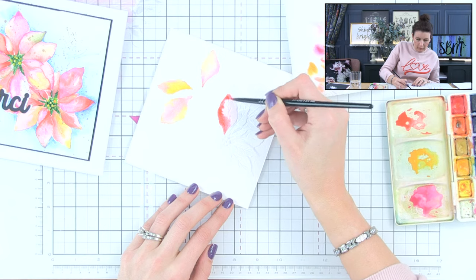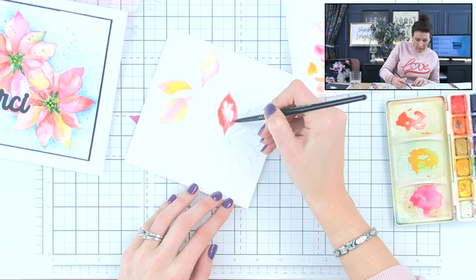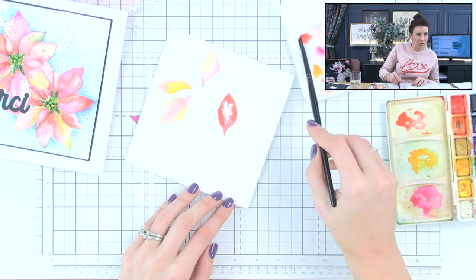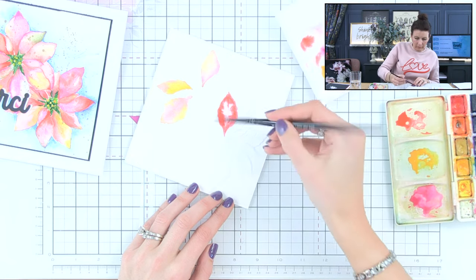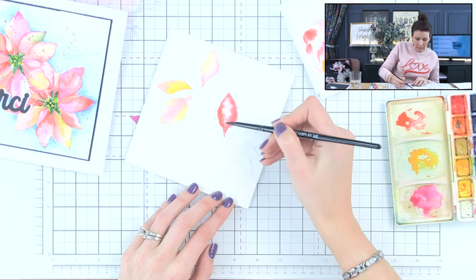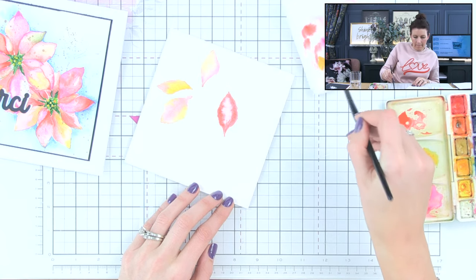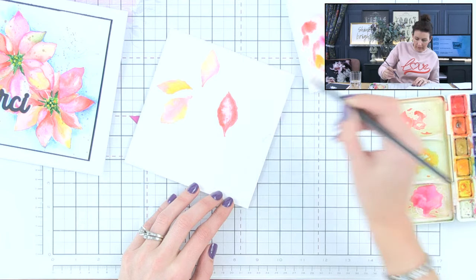So I'm going to do the whole of this one red. Look, what I'm going to do is I'm getting a puddle. Can you see how it's like sat in a pool of water? So I'm just going to take all of the water out of my brush, and I'm just going to scoop it out the centre. And I'll end up with like a halo in the centre of this one. However, I have lost that vein, so I'm just going to pop in that vein.